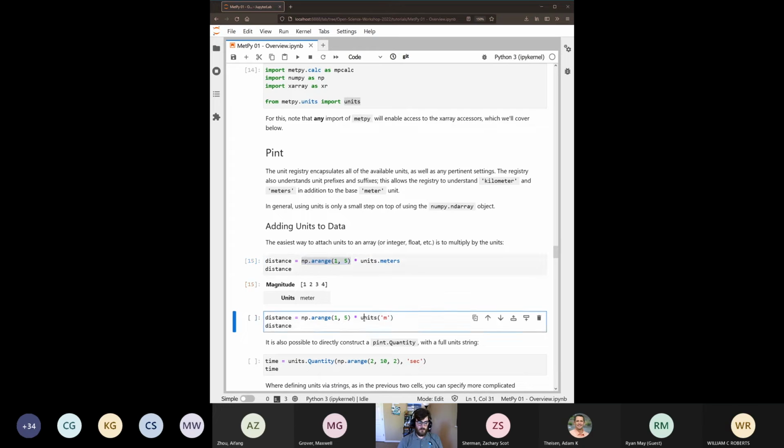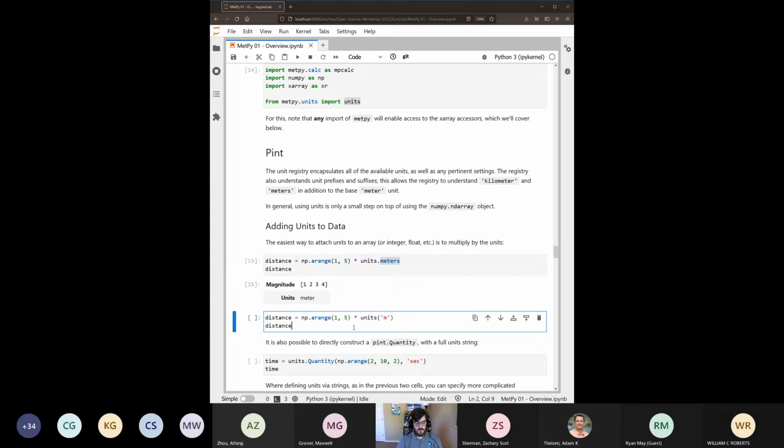You see here there's sort of two main syntaxes we rely on with Pint. You can use this sort of dot attribute notation and just type out a string of units. This doesn't support complicated unit strings, but anything sort of simple, or one word or one letter or a few letters, you can usually define this way. And you'll see now, if you're using JupyterLab, you get this sort of fancy two-part representation of my quantity of units. You see I have a magnitude, the values themselves, and units attached to the quantity for each of those values in my magnitude. So I have a NumPy array, 1, 2, 3, 4. Each one of those has units of meter.